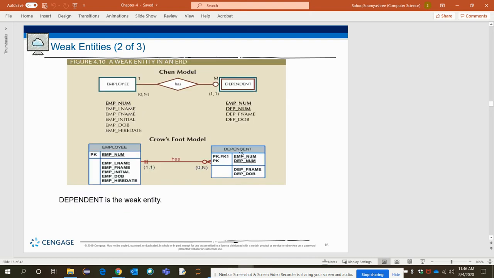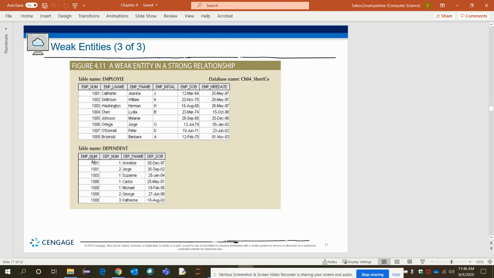So how is the dependent entity using the employee num and the department num here, and how are the values corresponding? The employee values correspond to the employee table. If you see, the dependent has duplicated employee num values. As it has duplicated values, and the department num also has duplicate values, it's almost impossible for the dependent entity to decide its own primary key.